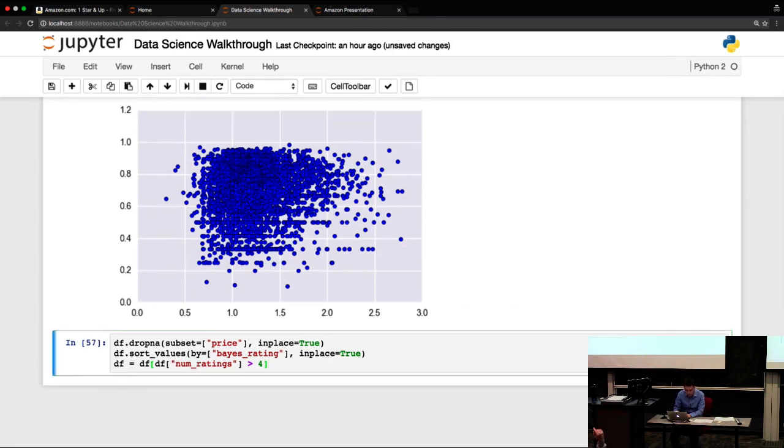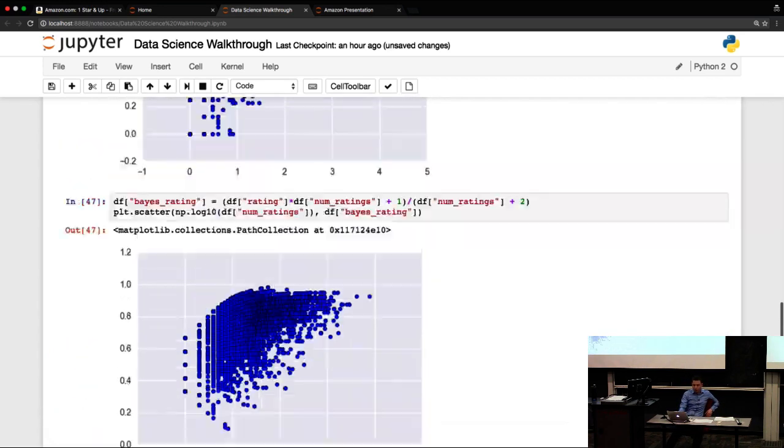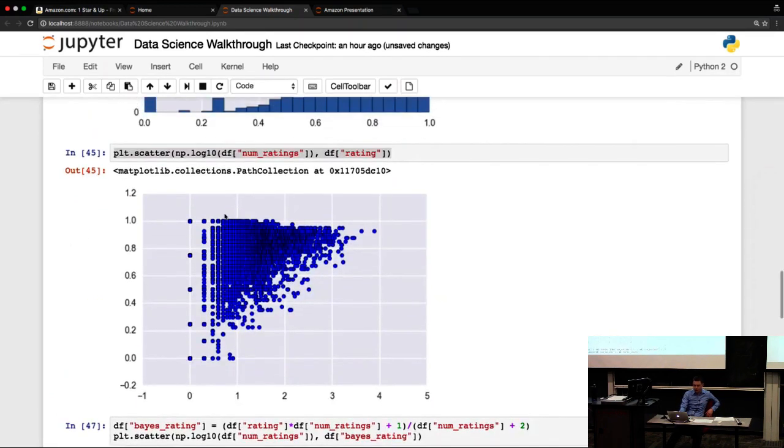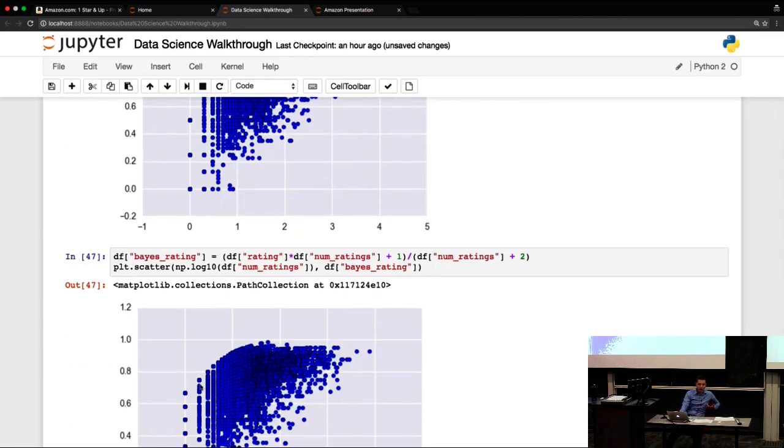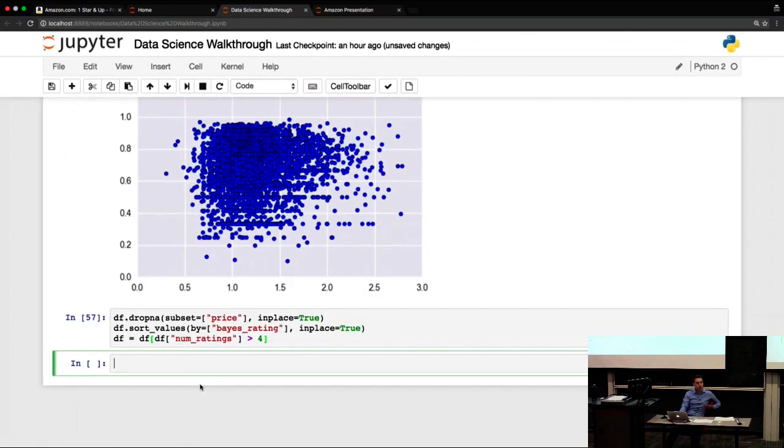Why do I want to do that normalization, the Bayesian one? Well, 4 is not all of these. 4 is just up to here. These ones are the ones that would actually be really influential, the ones with like 10 reviews that are all 5s. Those I still don't trust fully, right? Because I don't think 10 5s is necessarily better than if you have almost 100 ratings and have like a 4.8. I would not say you are better. So I am still sort of normalizing here, but I'm throwing away some of the lower end. These are choices you can make differently. These are choices that I made in terms of how I think the data set should be organized. You are welcome to make different decisions.